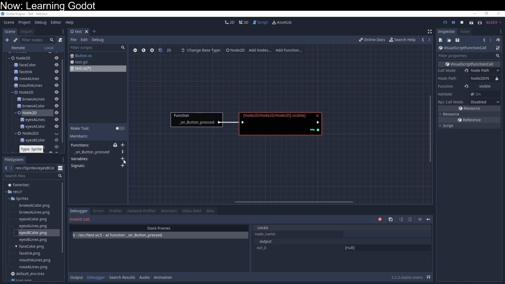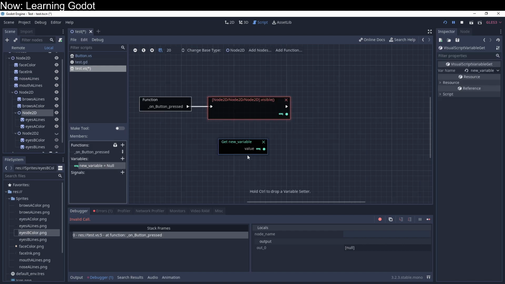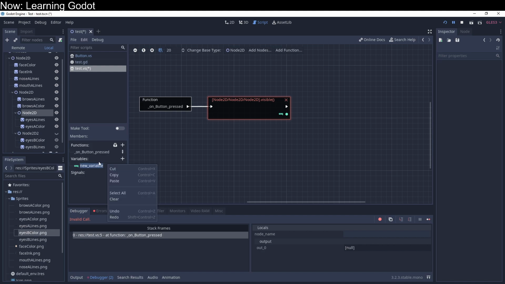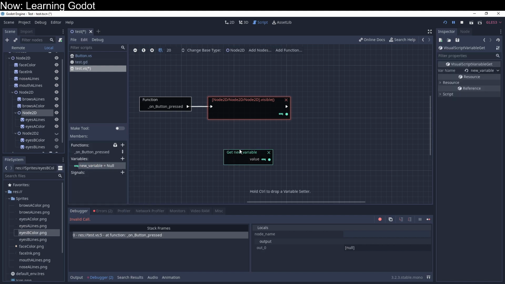Well, you know what? Let's just check and see whether or not any of this works. So that's a get. That's fine. Now how do we do a set? I want to do a set. Don't want to just do a get. Oh, hold control. I'm just an idiot. There. So you can see that this is what it should look like. See that? And if we change this to being a Boolean, I bet it'll look even more correct.